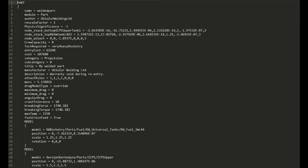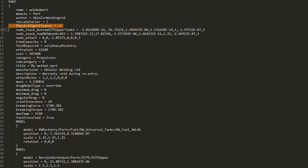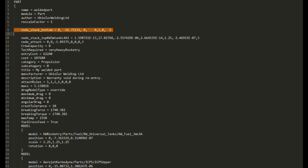When we open the part file, we find this. There are a whole bunch of things that aren't quite right about this. We'll begin with the fact that it says physical significance equals negative one — I just completely delete that line so we don't interfere with the normal physics of the game at all. Next up, we have the stacks. It puts some really elaborate, crazy-looking names on them. I like to change them to just say node stack bottom or top. It will also use a lot of exponential numbers when it wants to represent zeros, so I will usually delete all of that garbage and turn the E minus 13, minus 14, and all that down into real zeros.